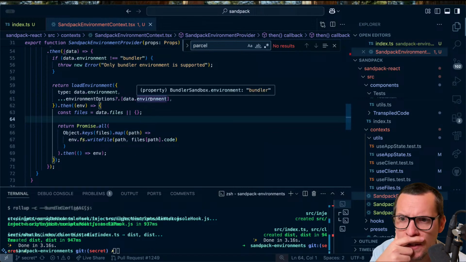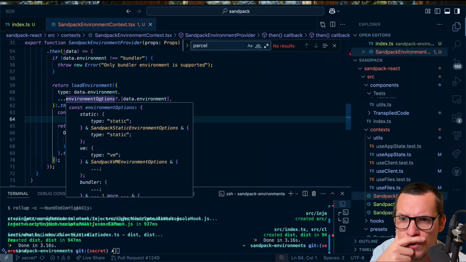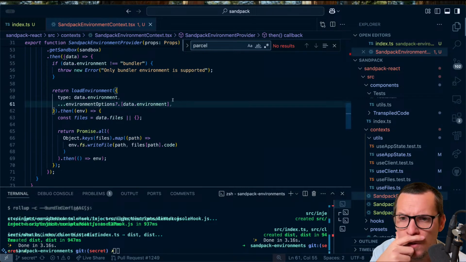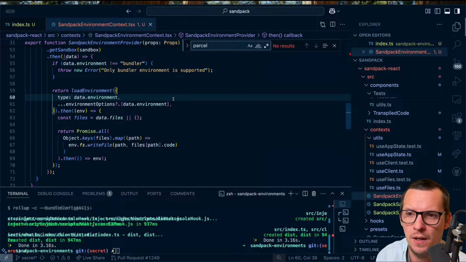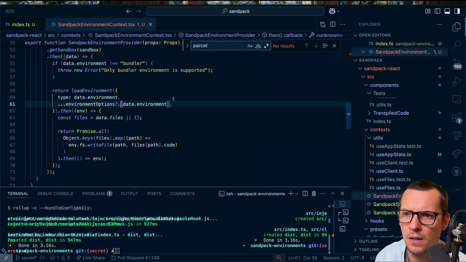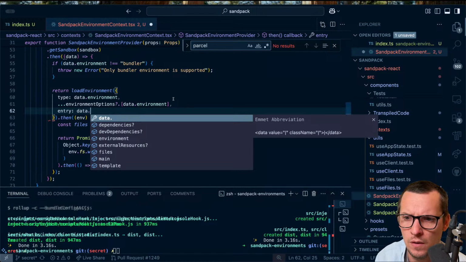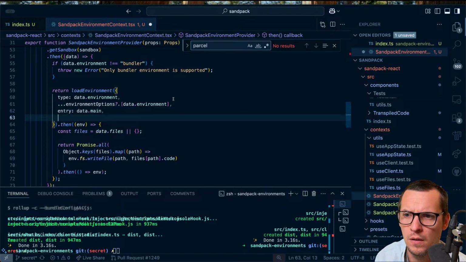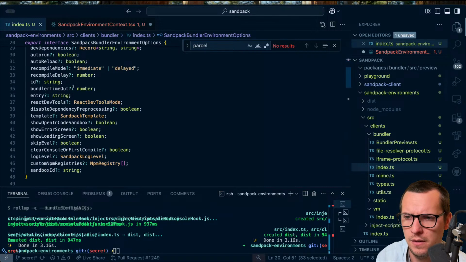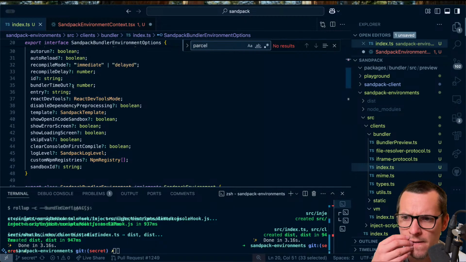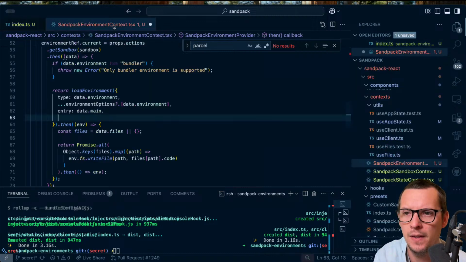So we are just saying data environment and then environment options. But there's also other things here that we need to pass in. So entry would be data.main. Okay, so let's pass in a few of these things. Does it take like a template or something? Yeah, and it takes a template.